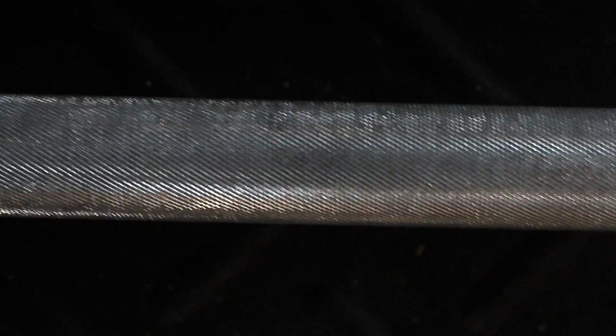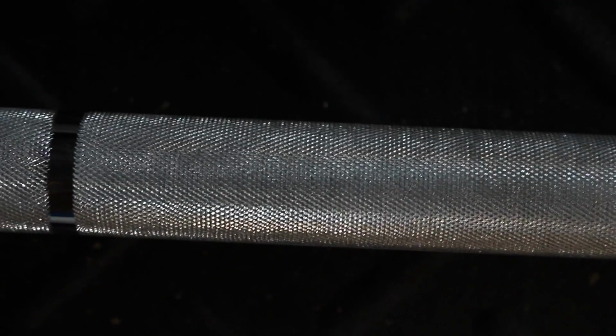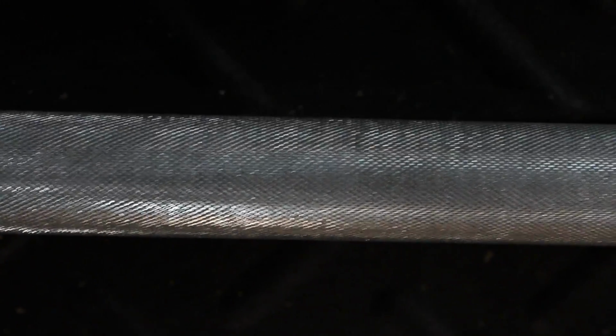Now this is the same cut that you'll find on their normal weightlifting bar. And then here's the Pendlay's knurl, which is also well cut. It's a little bit deeper than the Rogue's. It's somewhere in between the Eleiko bars and the Rogues. It's also very comfortable to hold. It actually has kind of a scratchy feeling to it.